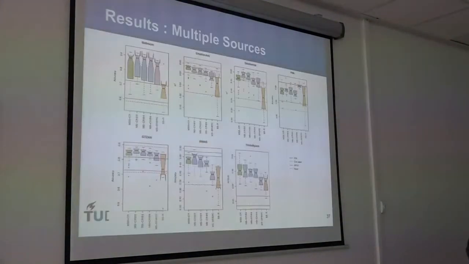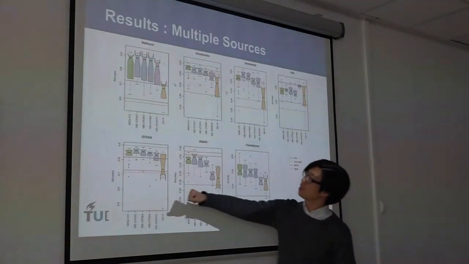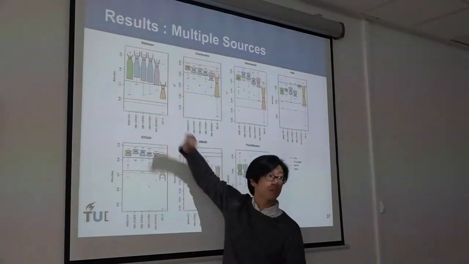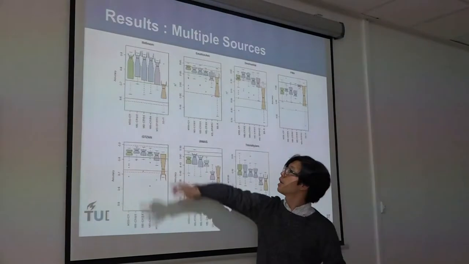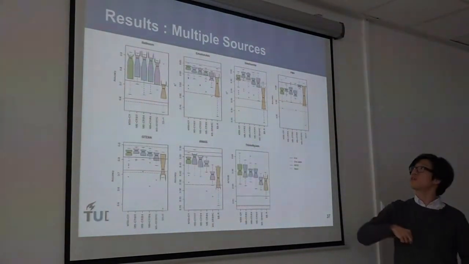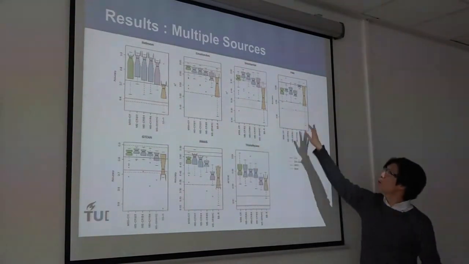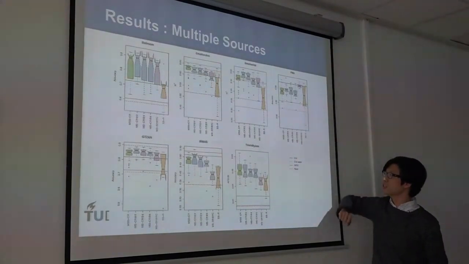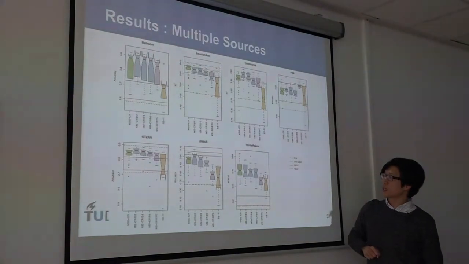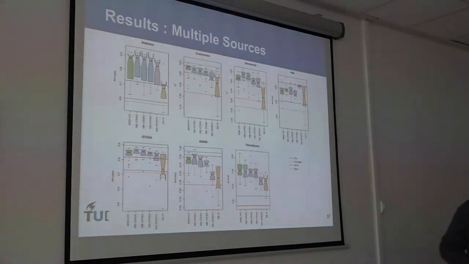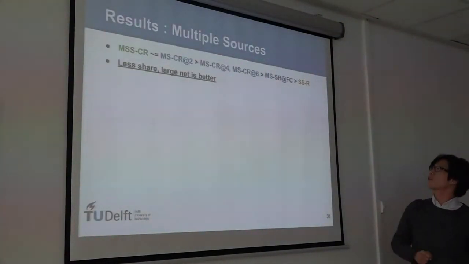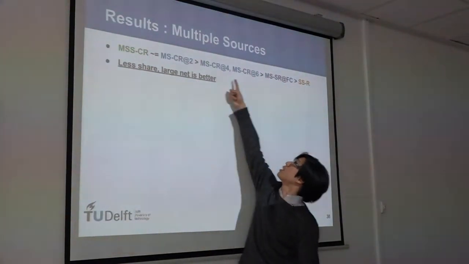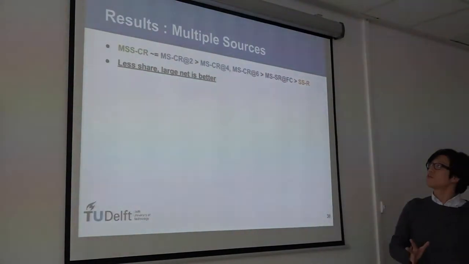And when you move on to general performance using multiple sources, again, this one is using a single learning source, and this one is concatenation of single learning sources. And these three are different levels of sharing. And this one is the most extremely shared case of the shared network. Comparing here, for all the seven evaluation data sets, in general, compared to the single cases, of course with some exceptions, using many learning sources can be better. So this is a general summary of that performance. The insight is less sharing, larger net is better.